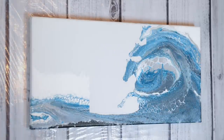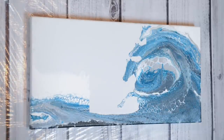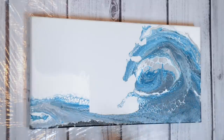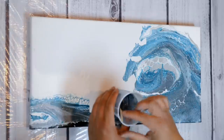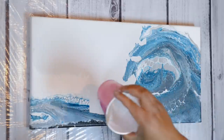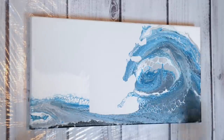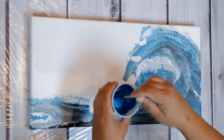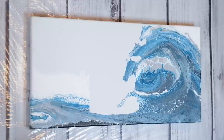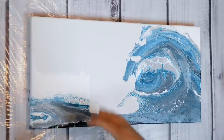Okay, so I changed the camera angle a bit so I could get better at this. I've mixed up the same kind of colors. Pewter. I got the white. Cobalt blue, some silicone in them. So what I think I'm going to do is I'm going to pour white over here.